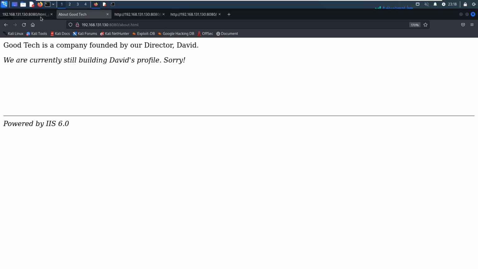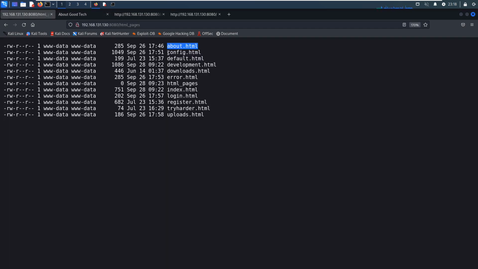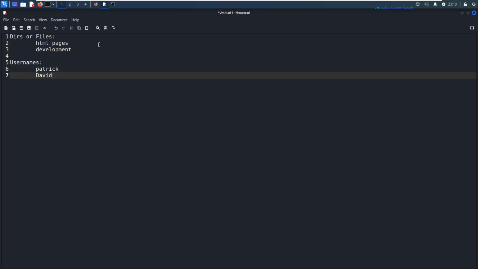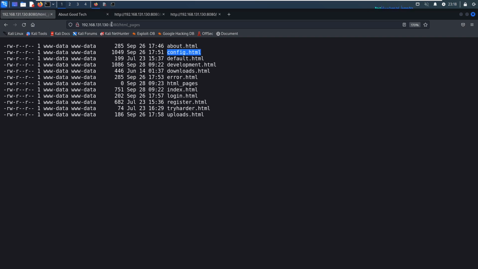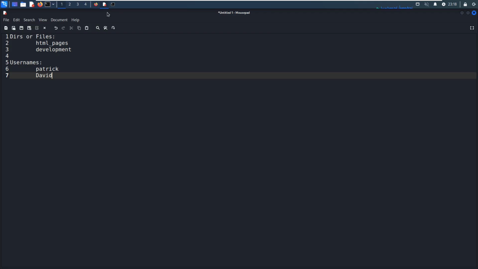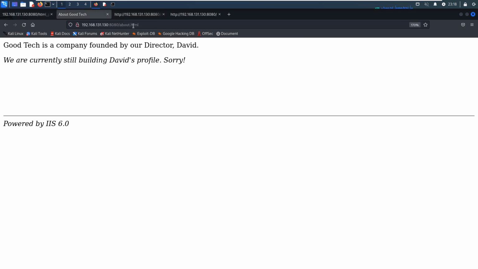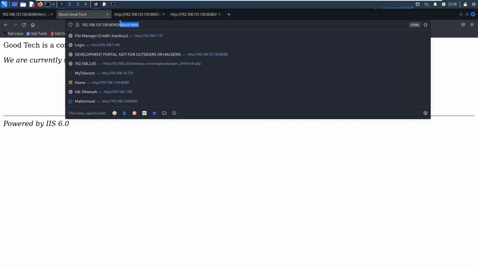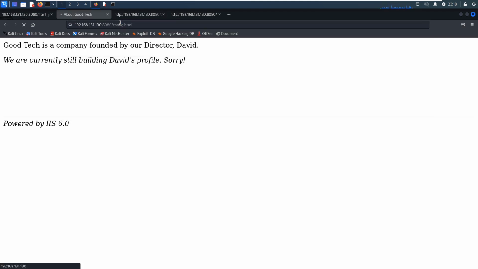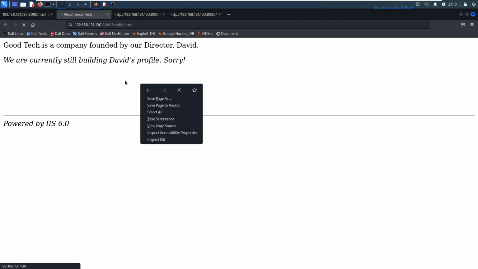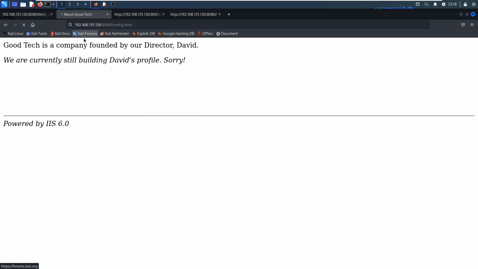Nothing here. So how about config? Okay, says this one. Nothing different comes back from the target machine, right?